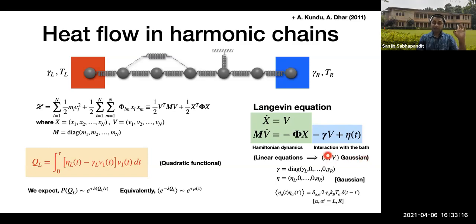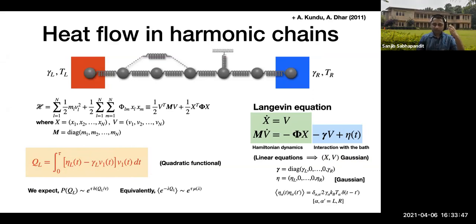Okay. But this heat, in this case, I'm just defining as the heat coming from this bath to this particle. So this is how the heat is entering the system. So I'm looking at the heat entering the system from the left bath. You can think of it like a force by this bath, because this is the fluctuating force by the bath, and this is the dissipative force. This is like the net force times this velocity, and when you integrate it, it's like the work done by the bath on the system. So this is the heat.